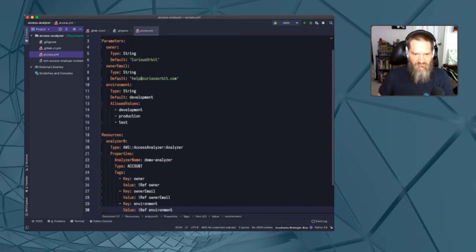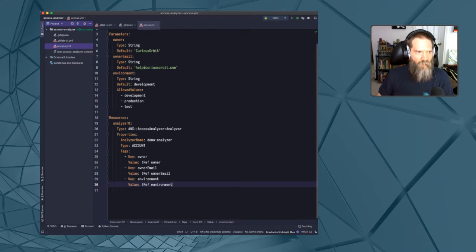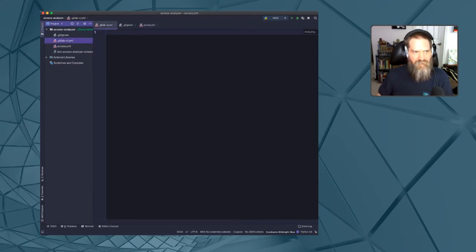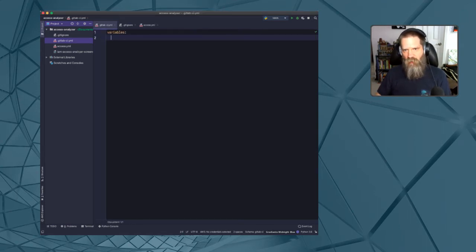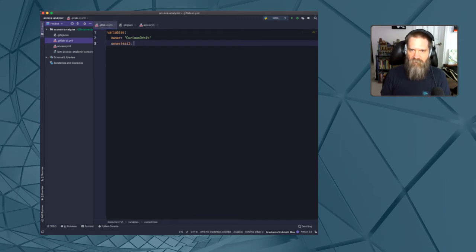Really super easy. So we're going to change gears a little bit, and we're going to go back to our GitLab CI script. And I'll just show you a general structure that we like to use for deploying these in an automated way. So we often set up what I like to call global variables, things that I want to use across all of the stages that we're going to define, and very similar to what we saw in the template itself, it's going to look like this.